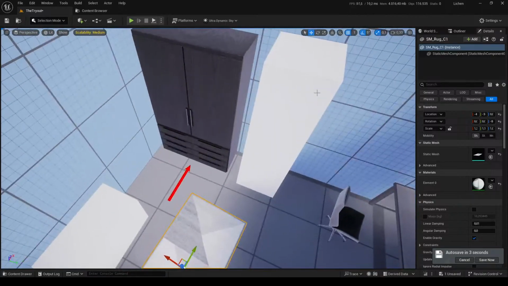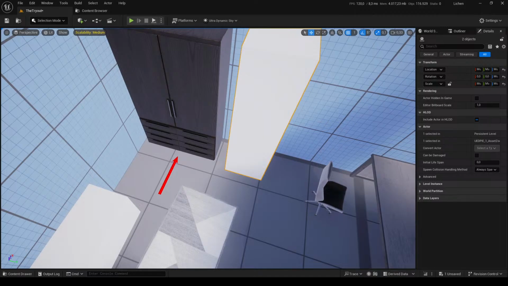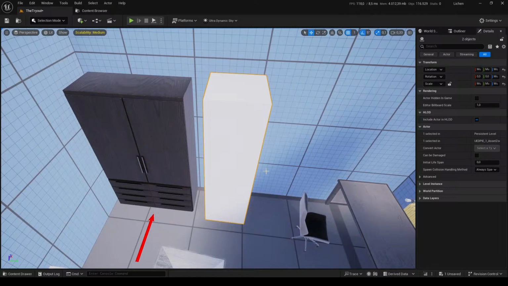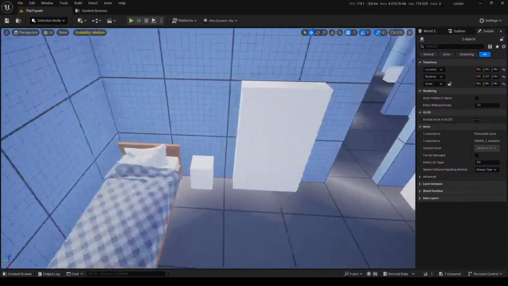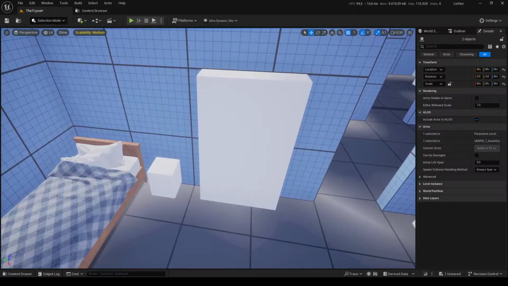All right. All the dressers I got are actually way too big.